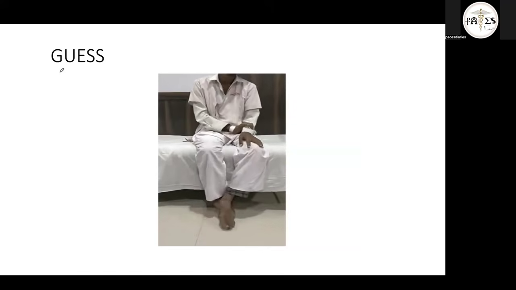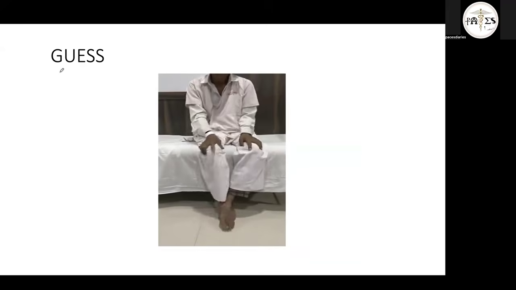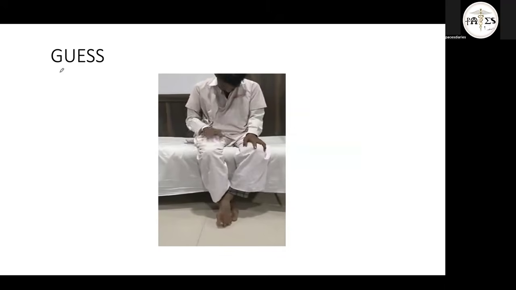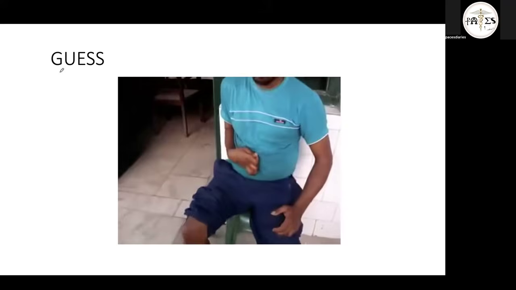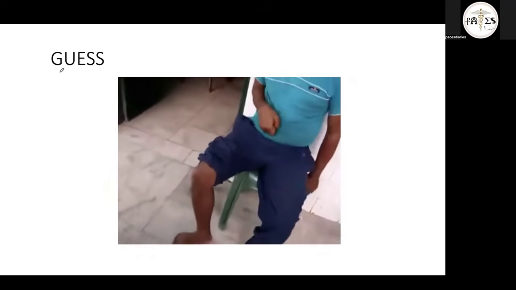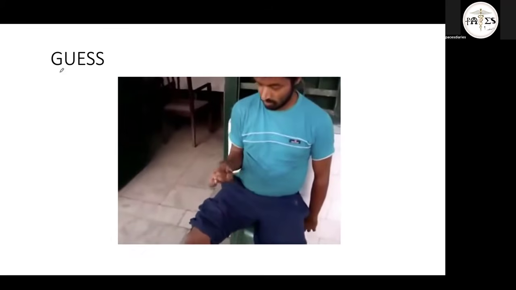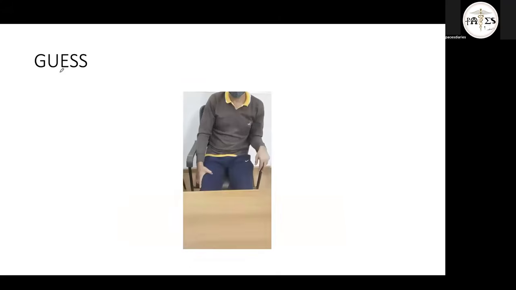Can you guess what movement disorder this is? See the way his legs move, see the way his hands move, kind of fidgety. This is a patient with Huntington's chorea. This is choreiform movement. Now, can you guess what movement this is? Look carefully. It looks as if he is holding a pen between his thumb and index finger and trying to write something with the pen. This is athetosis.